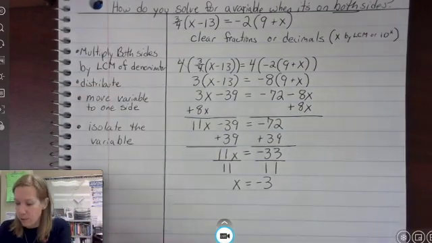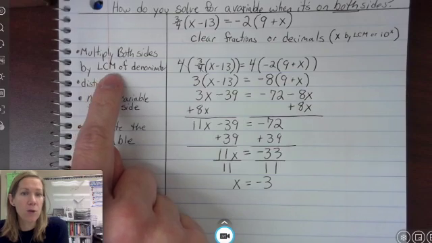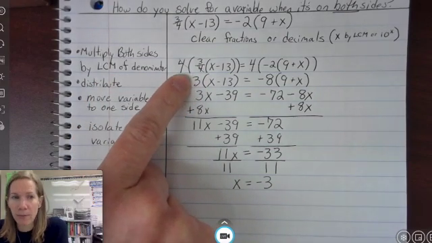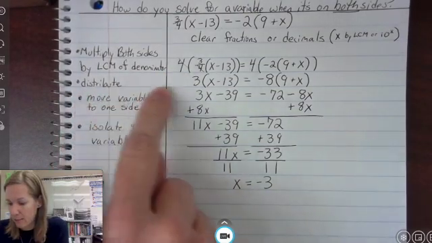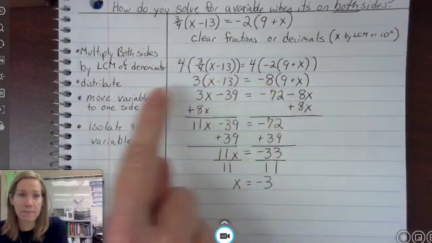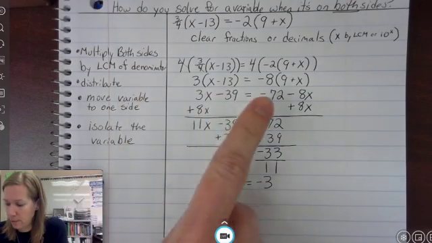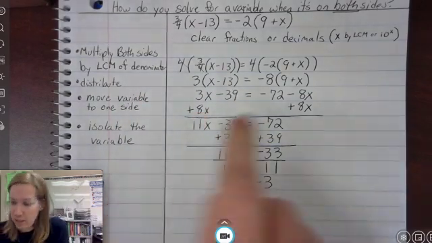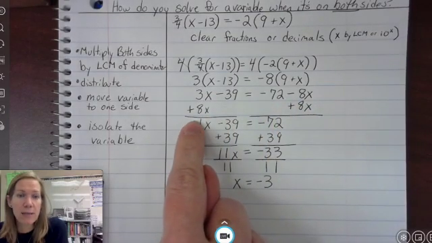Okay. So let's review the steps that you should have written over on the left side. It says multiply both sides by the least common multiple of the denominator. There was only one, so that was pretty easy. We just multiplied by 4. Next, you have to distribute if there's any distribution that needs to happen. And in this case, we had to do it twice. Then you're going to move the variable to one side of the equation. And I like to move the one with the least coefficient. So that was -8. So we added 8x to both sides of the equation.